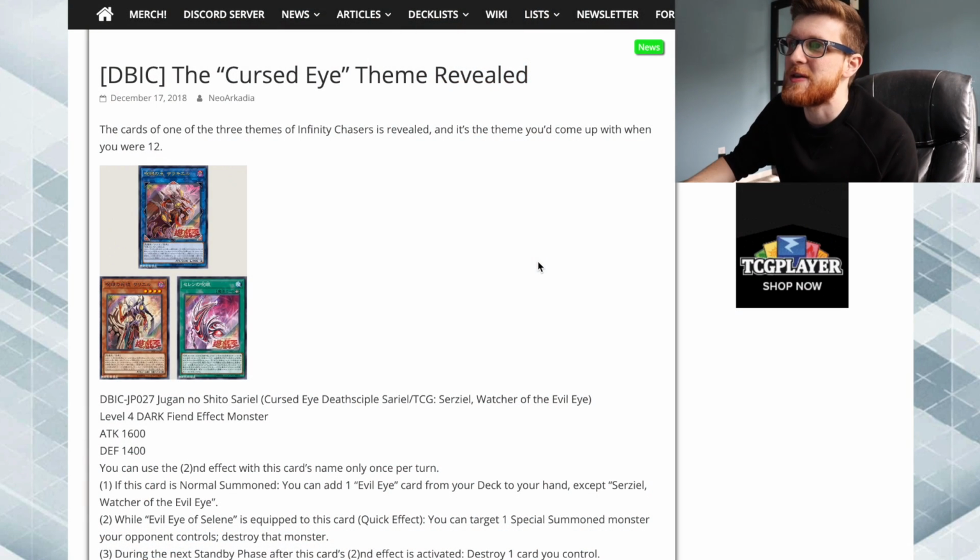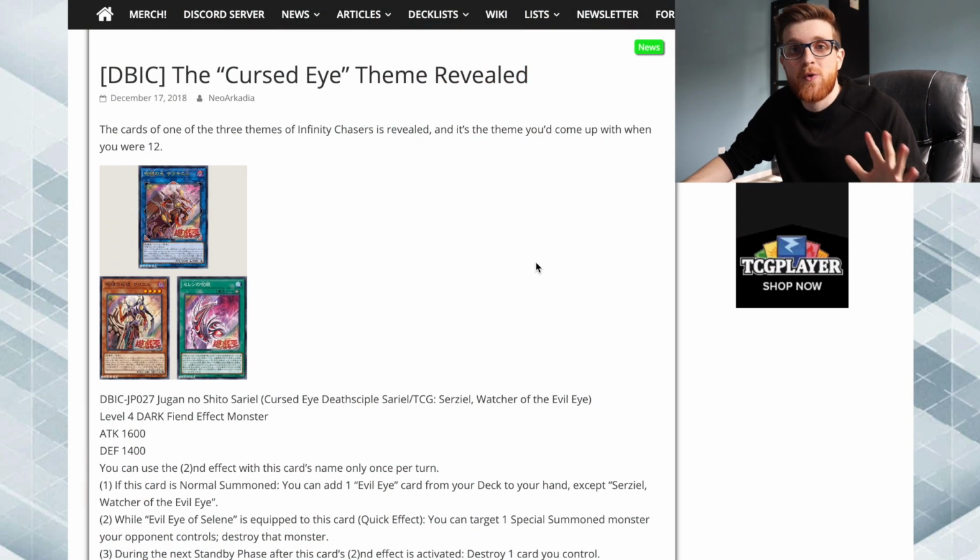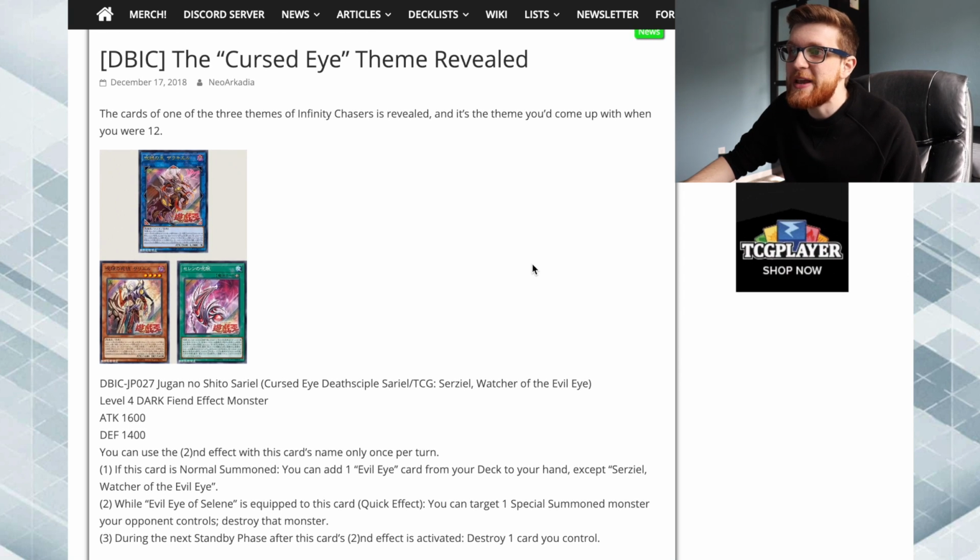But without further ado, let's go ahead and get right into it. So switching on over to the monitor here, we're going to show the first three cards from the Evil Eye Archetype. So first up, we have probably like the searcher of the deck, which we can expect from most archetypes. It is Surziel, Watcher of the Evil Eye. So level 4 Dark Fiend, 1600 attack, 1400 defense. If this card is normal summoned, you can add one Evil Eye card from your deck to your hand, except itself. So looking pretty good so far.